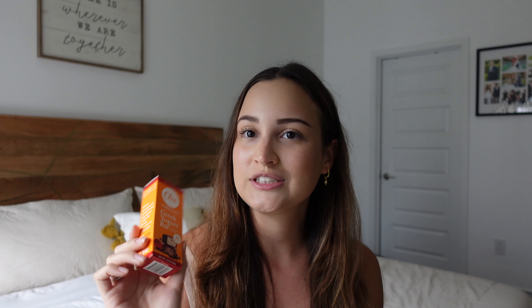Next up is this Cleo Bar Greek Yogurt Bar — this has been my first year finding and trying it. It is gluten free in case you are celiac or gluten intolerant. Because it is Greek yogurt, it has live active cultures, which is a nice way to add those cultures that help with your gut in general. This one is nice for a little dessert in my opinion, though you can also have it as a snack.